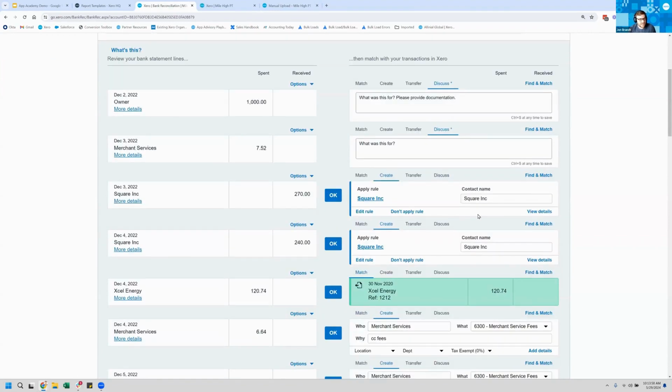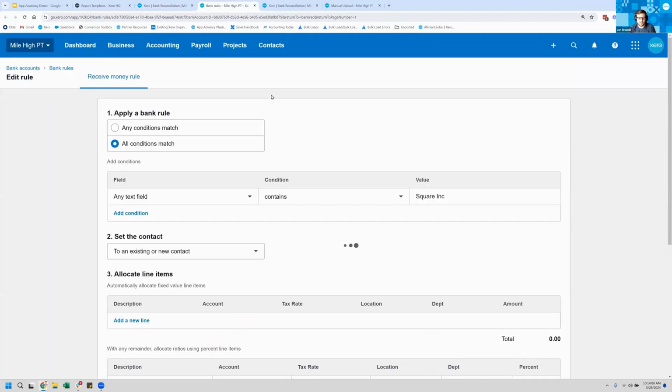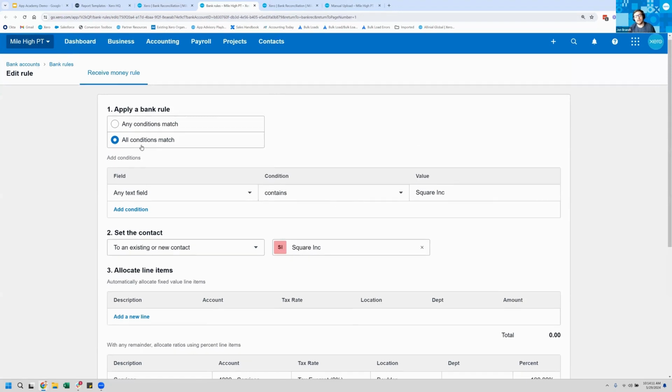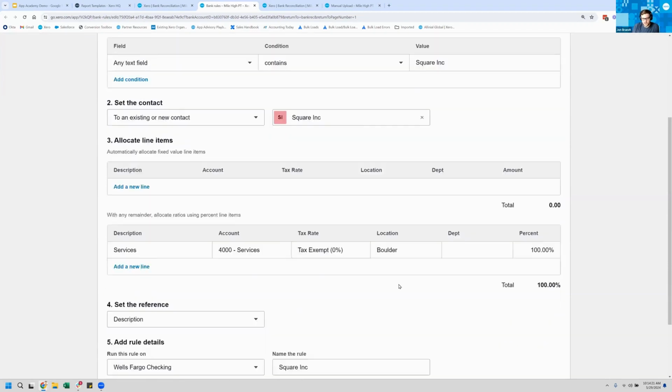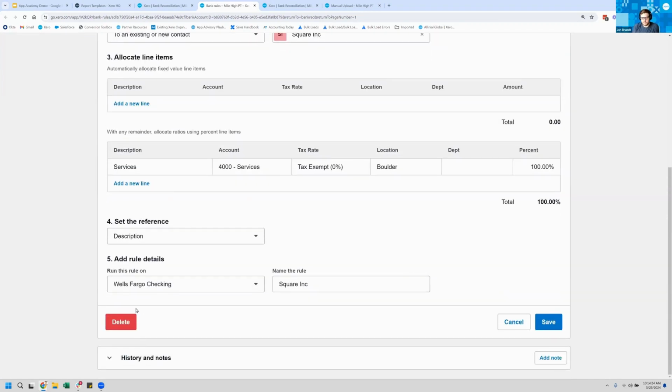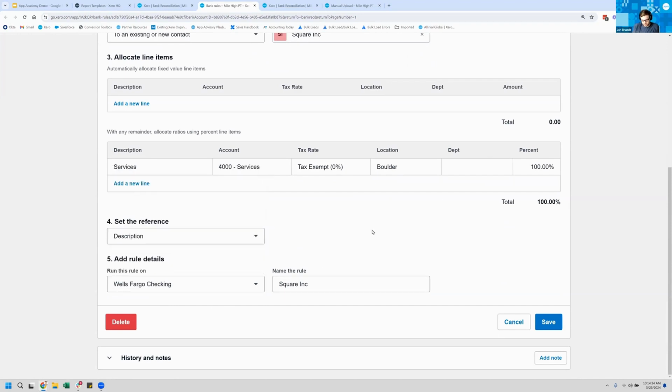The second way to get these transactions in is applying a bank rule. A bank rule is like an if-then statement within Excel. Some of you may have used it, some of you may not, but essentially you're saying that any or all of these transactions containing these values, I want to assign this contact and go to this chart of accounts. Then you can name these rules, as well as choose which bank account they apply to. If you want it to run on only one bank account, or on all bank accounts, that's up to you. And then you can name the rule.